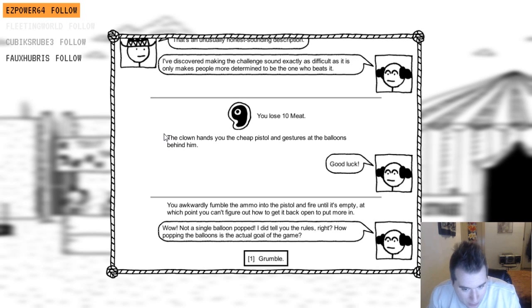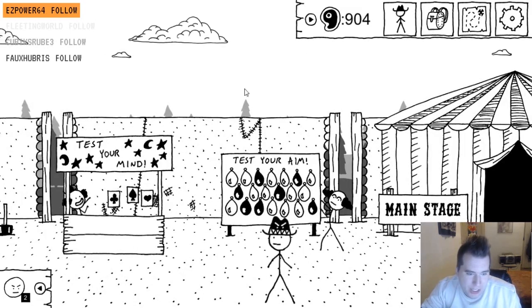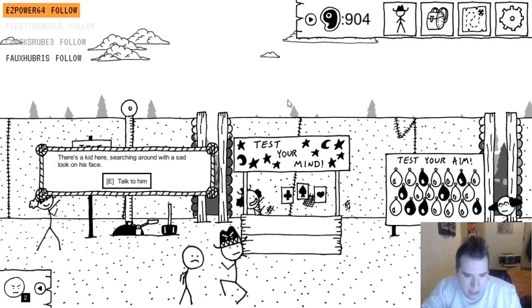You awkwardly fumble the ammo into the pistol and fire until it's empty, at which point you can't figure out how to get it back open to put more in. Wow, not a single balloon popped! I did tell you the rules, right? How popping the balloons is the actual goal of the game? Okay, so it looks like 20 is like 20 or 30 or nothing, right?